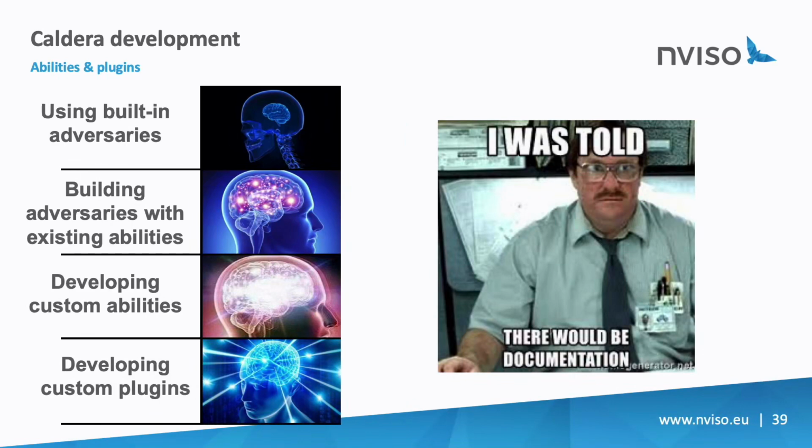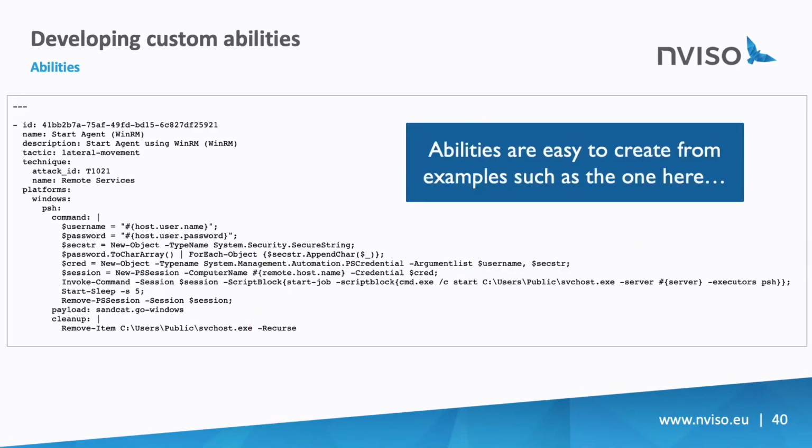Yes, documentation. It's getting better, but since they changed from version 1 to 2, a lot of the documentation is still for version 1. And it's not like version 2 is 30% different, it's 100% different from version 1. So it doesn't really work. You really need to use version 2 documentation to get things done. So this is a custom ability. You can imagine here, you saw it in the GUI already, this is straightforward. It's easy as pie, if you will.